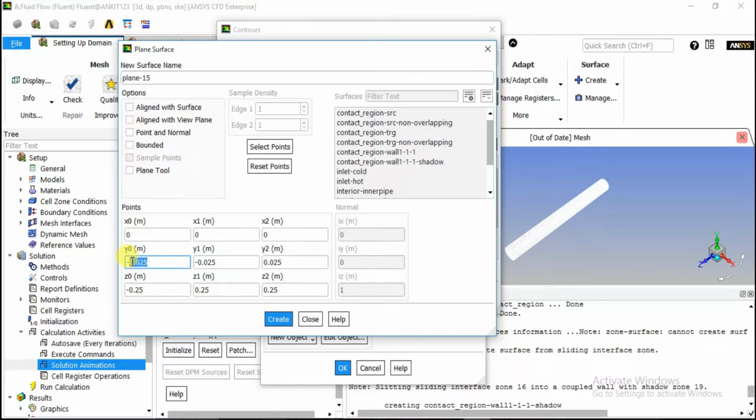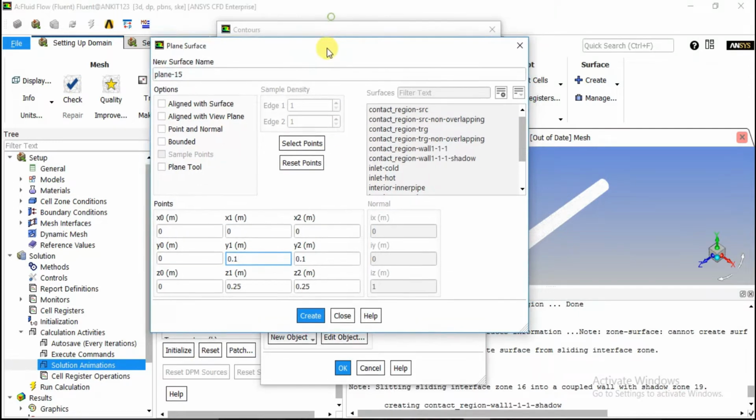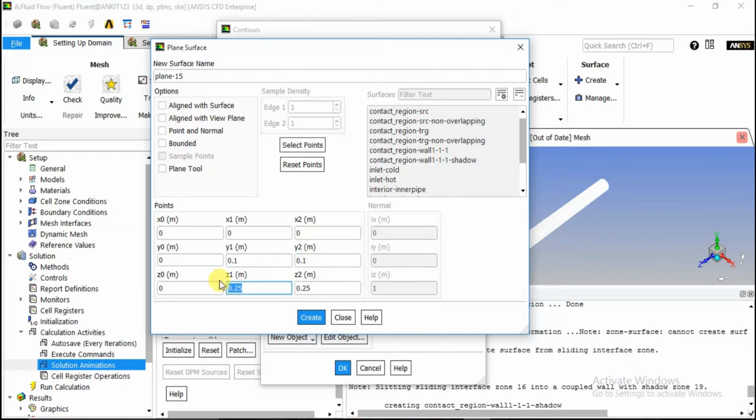Also put this coordinate as 0, z0 is also 0. Then for y1, y2, along the y direction, I think the diameter is 5 centimeters, so 0.05. And for z, the length is 50 centimeters, so 0.5.